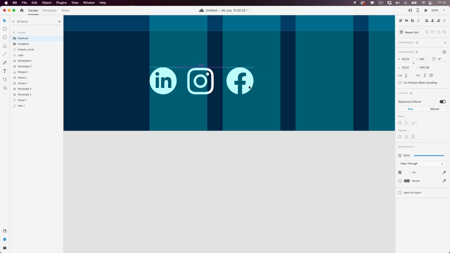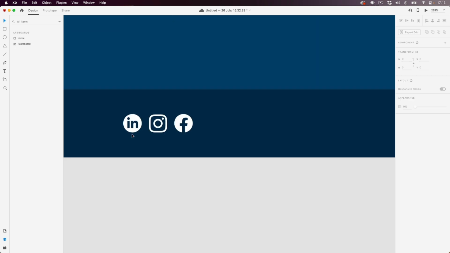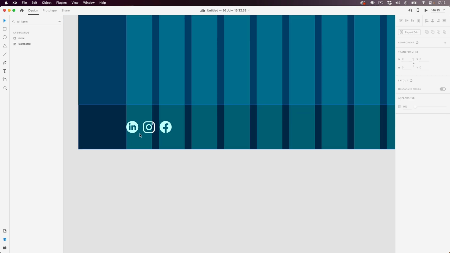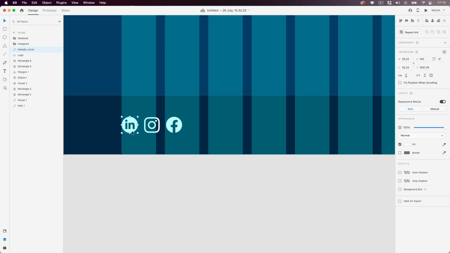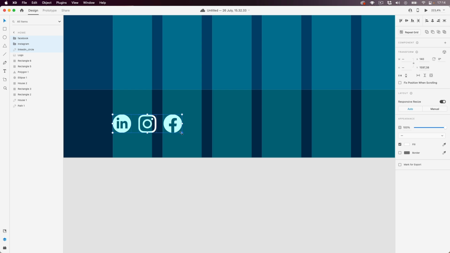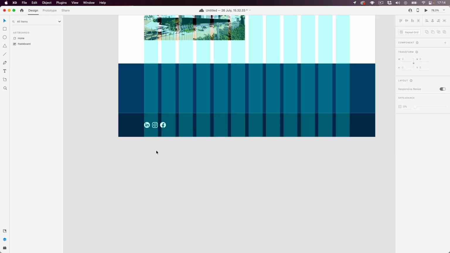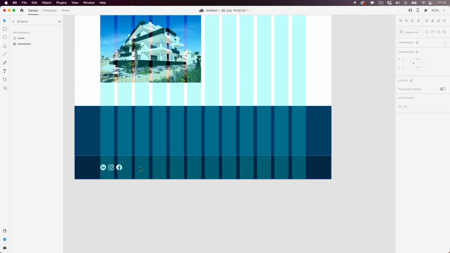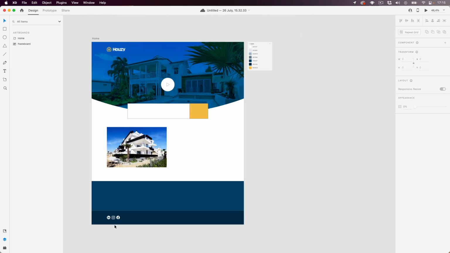Yes, that looks good. But let's say that we want to resize the 3 of them. We can also select all of them. So click and then holding Shift and then select all of them, and now hold Shift and resize them. So that's easier than resizing them individually. So now they are a little bit smaller. I think it looks a little bit better. Okay, so this looks nice.